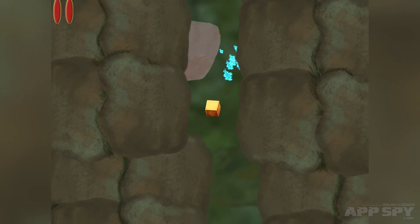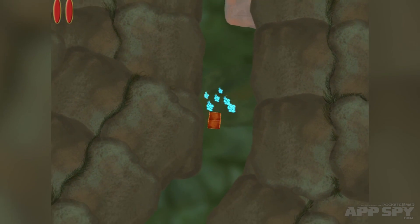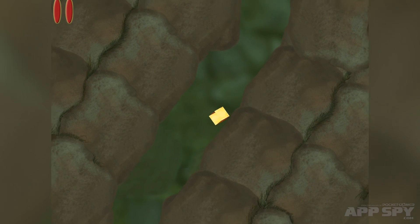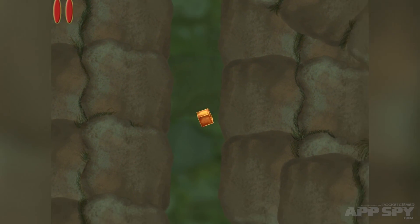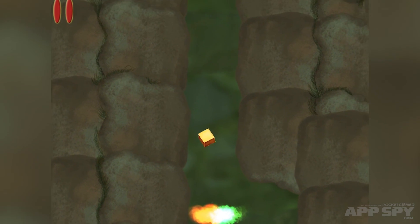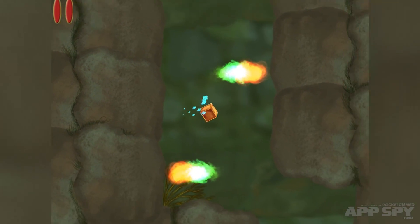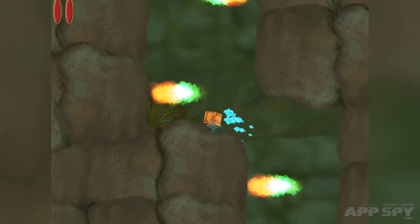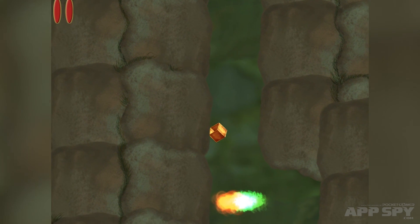I've got to zoom past these blocks without getting smushed again. I don't know why she's a cardboard box — we haven't got that far, it doesn't really explain. It just says she got turned into a cardboard box and now she has to float about. So that's what I'm doing. I control the box using wind — I tap anywhere on the screen and a little gust of wind appears, and that's how I'm maneuvering the box around the screen, and into big chunks of flame and plasma by the look of it.